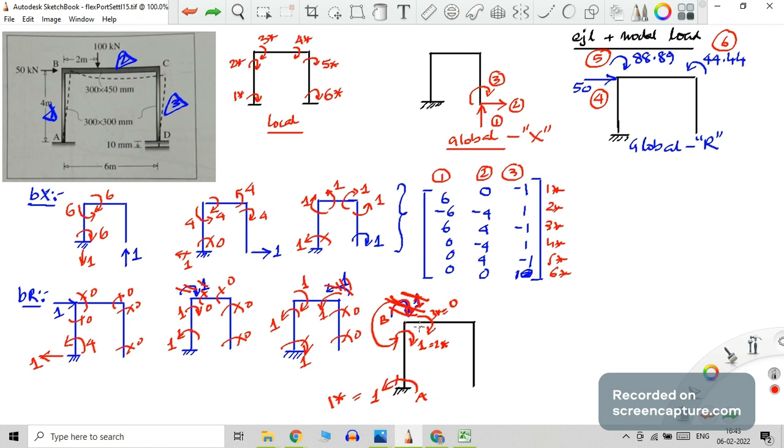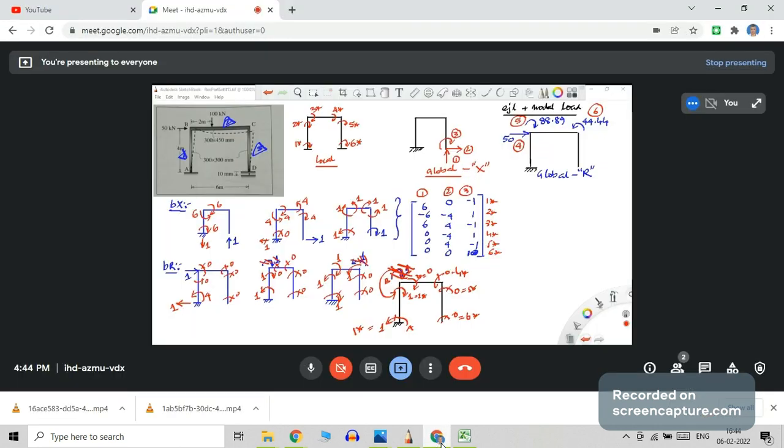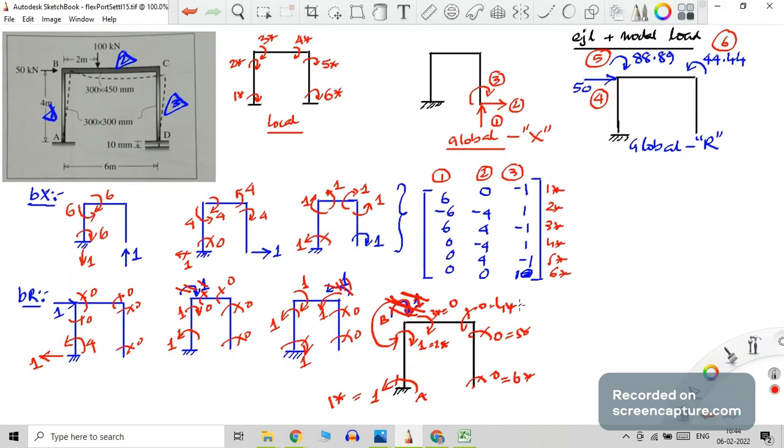Now, how to go to 4 star? If you check the equilibrium of beam BC, naturally 4 star has to be 0. Or otherwise, you can start equilibration from this end. This is free and there is no moment here, so 6 star is 0. This also should be 0 due to that, 5 star. This also should be 0 due to 4 star. So like this, there are many ways of doing it. I have displayed one way, which is quite easy and straightforward. So that is how you transfer this.